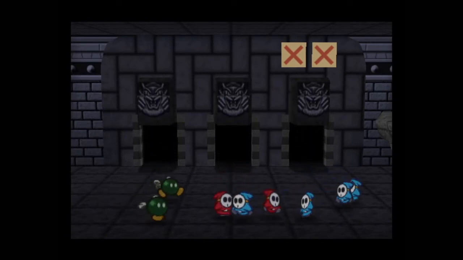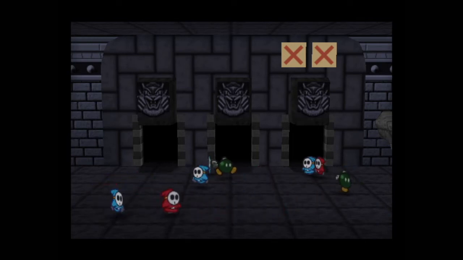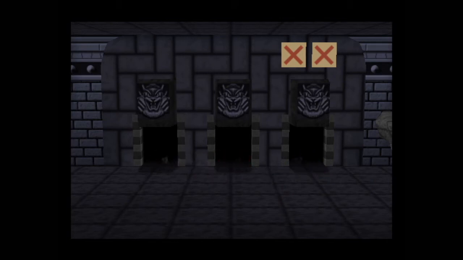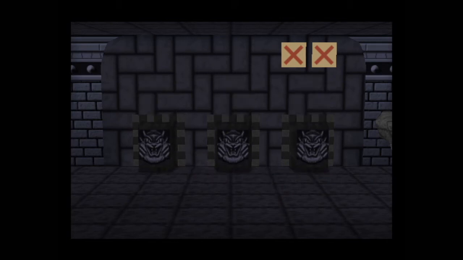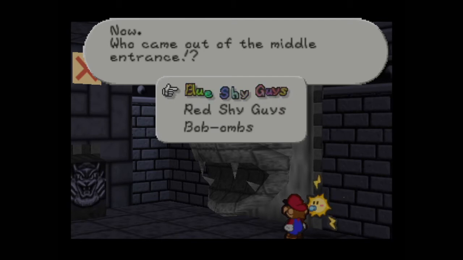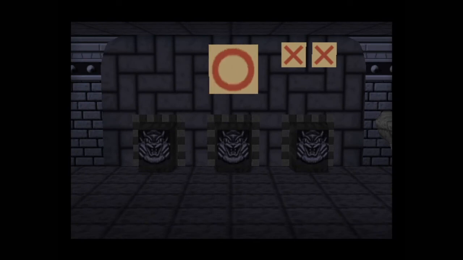2 Bob-ombs, 2 red Shy Guys, 3 blue Shy Guys. Now, who came out of the middle entrance? Actually, I forgot. I know Bob-ombs were the left entrance, so we'll go with that. I think they were the left entrance.